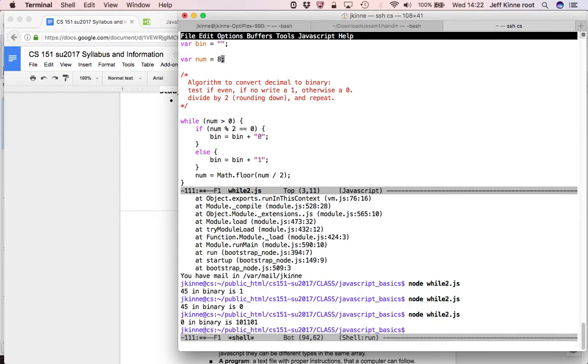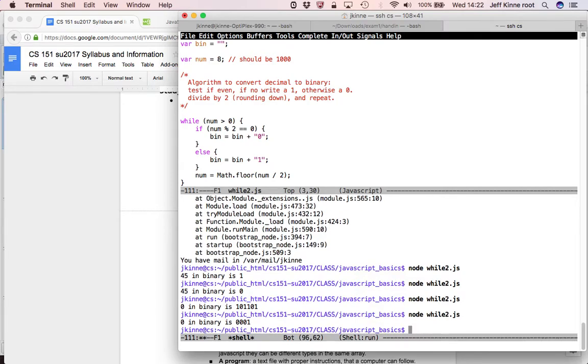So 8 in binary should be that. Okay, so it's in reverse order. I can actually reverse the order by doing this.